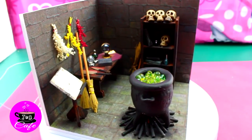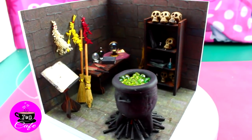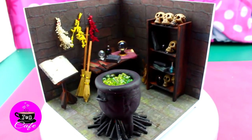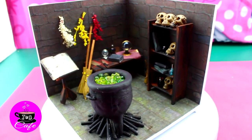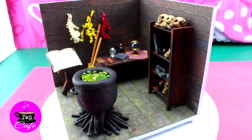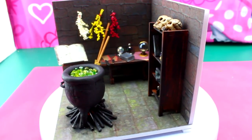Hello! Welcome to Toy Cafe. I am your host and in this video today we have a Little Witches Workshop. This is a little dollhouse that I put together myself and I completely designed myself as well. I made this completely from scratch for Halloween and I wanted to share it all with you now that Halloween is coming up again.